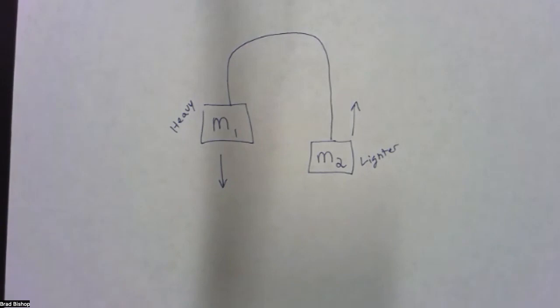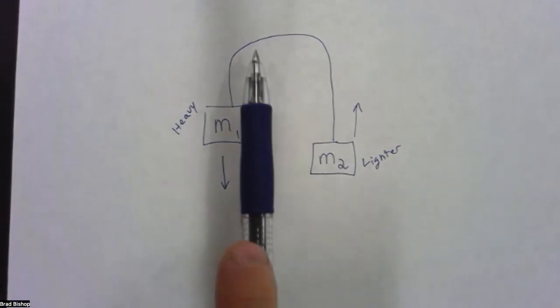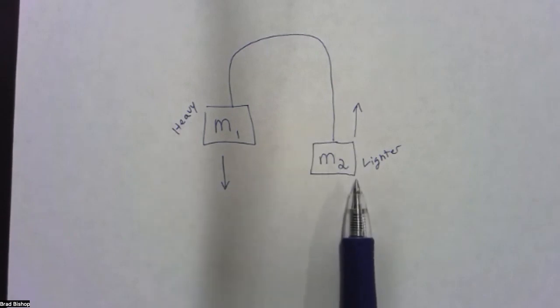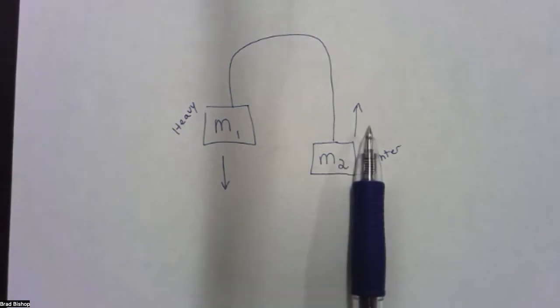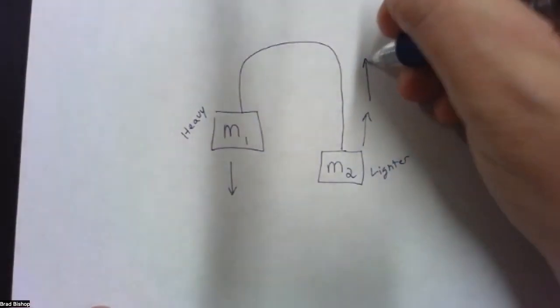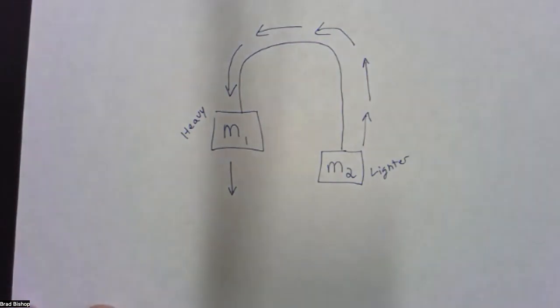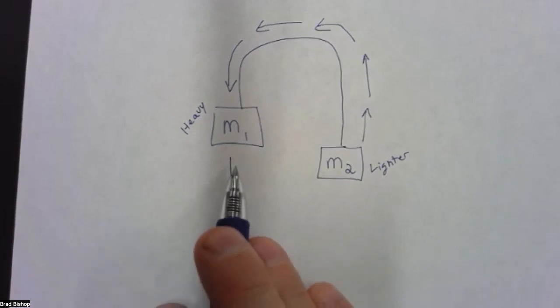You need to pick a positive direction for Atwood's machine problems, which is a little tricky because if we just say up is positive and down is negative, these pulleys change those directions. So if up is positive and down is negative, then these masses would be moving in different directions, which in a way they are. But in actuality, you hopefully can see that because of the pulleys, overall, that's the same direction. And so what I usually pick is whichever way it moves, I'm going to call that the positive direction. So the heavier one is here.